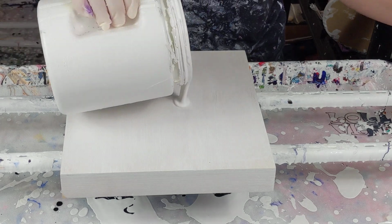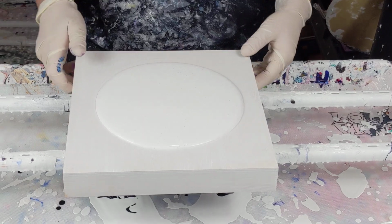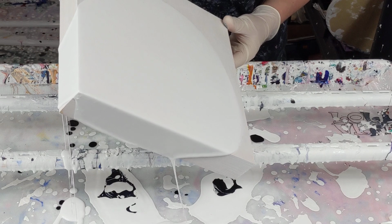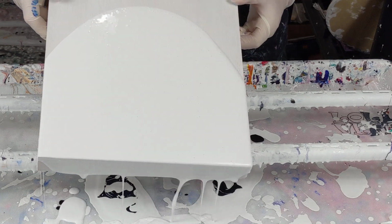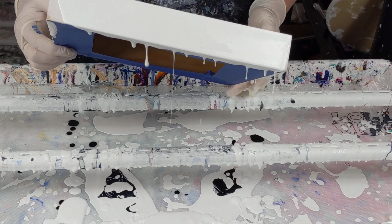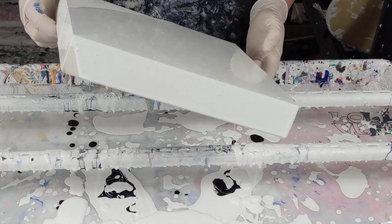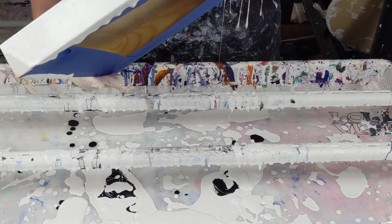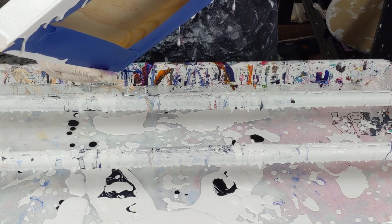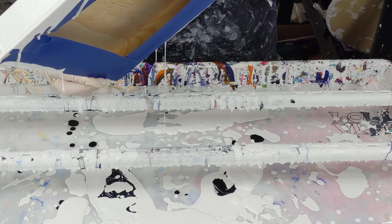And pour my white paint on this 10 by 10 inch wood panel. I just ordered more panels from Blick. They have really nice ones. I ordered 1.5 inch thick ones because I like the thicker side. They have 2.5 inch thick, but that's way too thick for this. I don't like how far it stands out from the wall. I should have wiped my gloves clean. I've got blue on here.